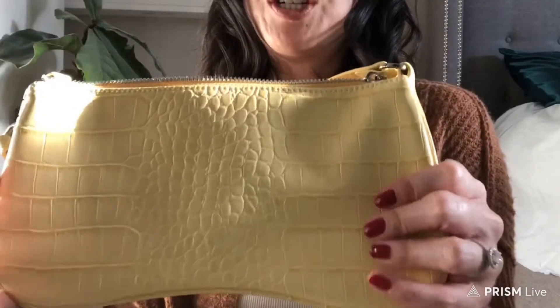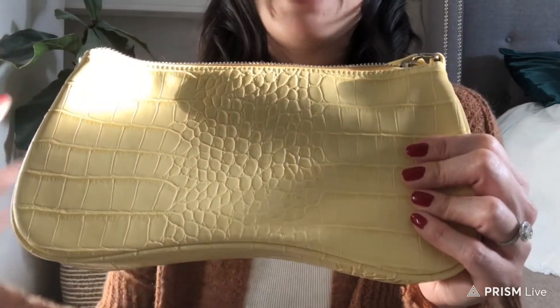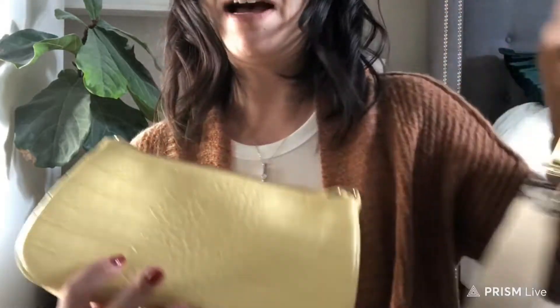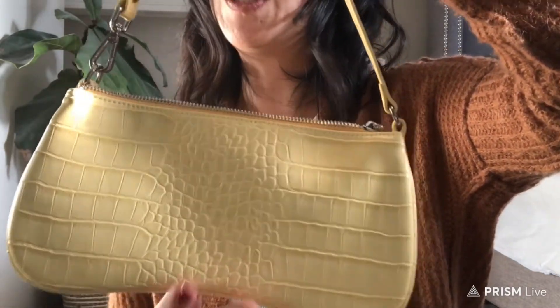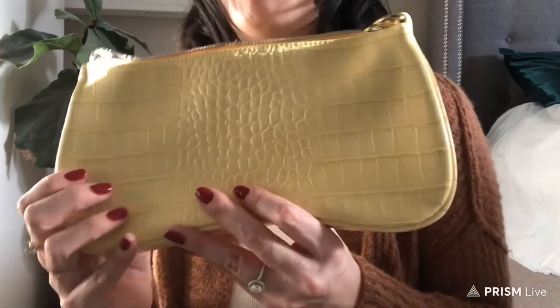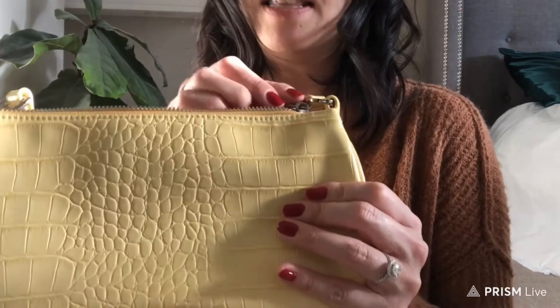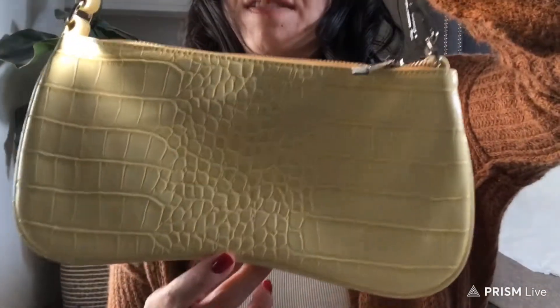I don't usually purchase a lot of bags with color because I am more neutral — I love bags that kind of match with everything. I'm currently using my Longchamp right here, which is a black bag. Having a color like this is really different, and I figure if you're going to purchase a color bag that you may not use necessarily for a long, long time, it might just be something you match with certain outfits — have some fun with it. You can't beat the price and the material is really nice for the price. This is actually the white one and I'm gifting this to someone else, but it's such a cute little stocking stuffer.